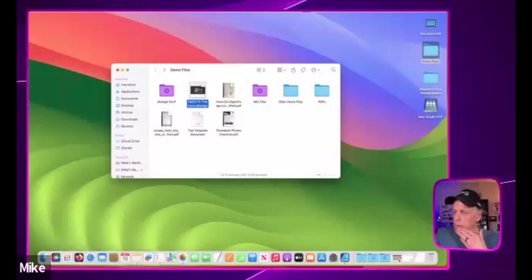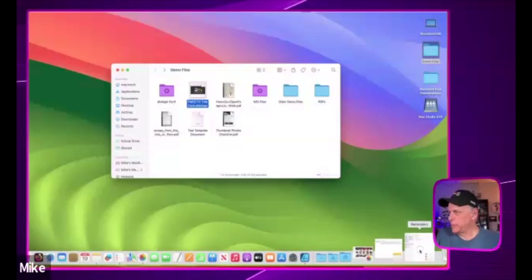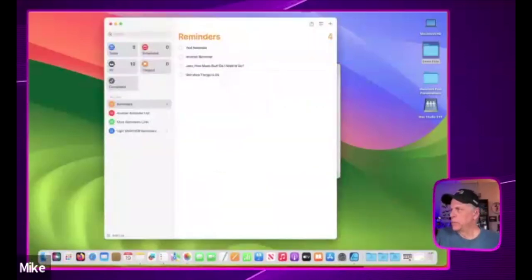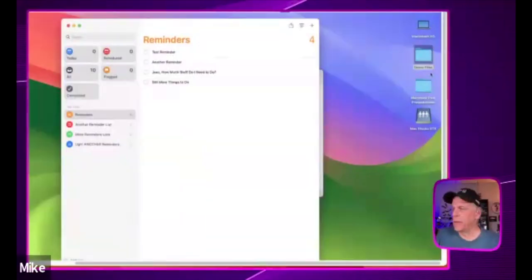Okay, I am going to start with reminders. This is actually a relatively new feature in macOS. I used to create a new list. Let me pop up Reminders real quick, and we'll see if I can zoom in on that a little bit.